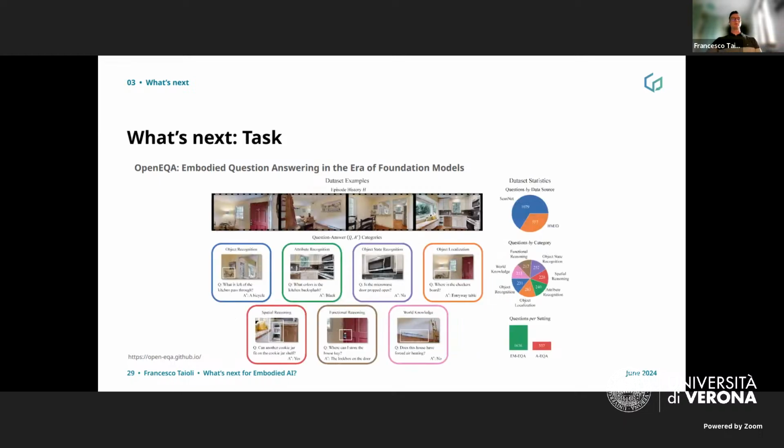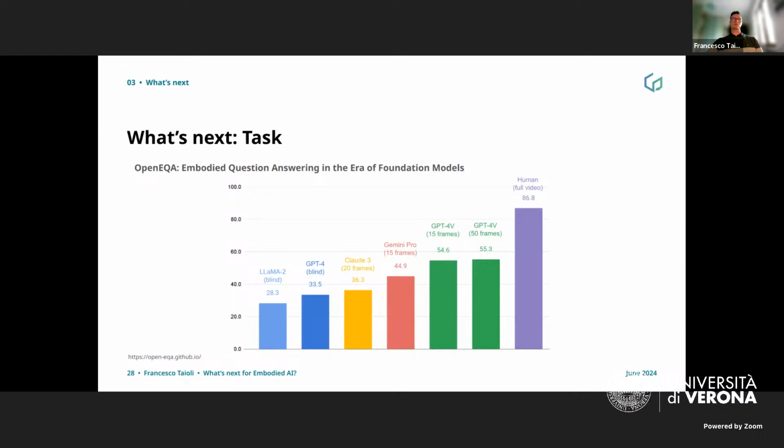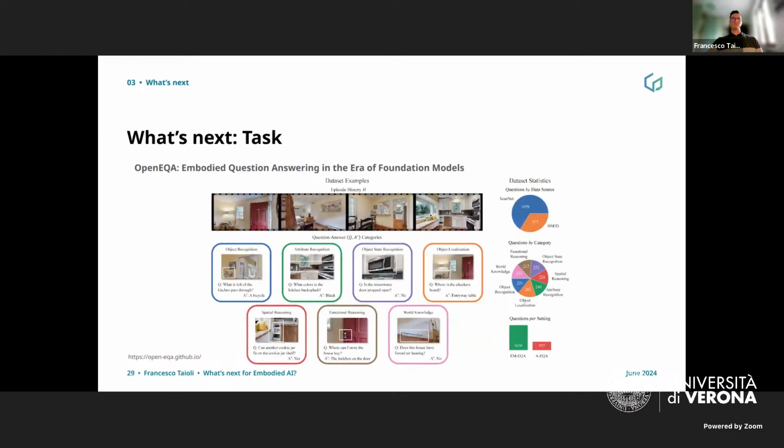In this paper, they propose two types of tasks. One is given a video, you have to answer the questions, and another one is called active exploration. I give you the question, but I don't give you the video, of course, so you also have to navigate the scene to find that particular answer. This is very different from the old question answering tasks in this field, because in the previous work the questions were templated, so basically a closed set, let's say, what color are these objects and so on.